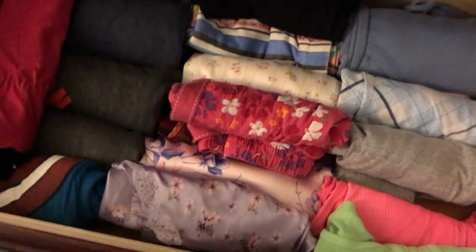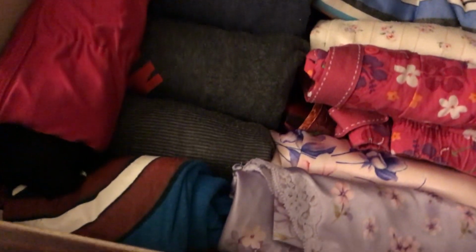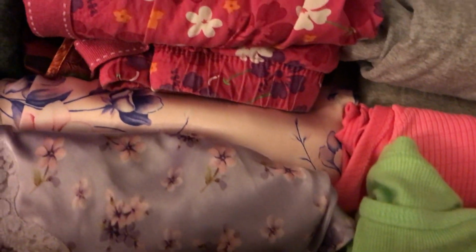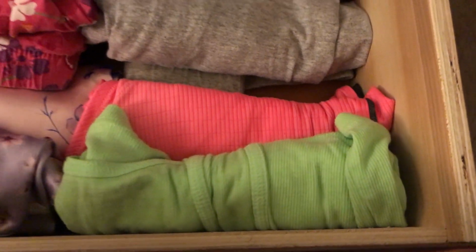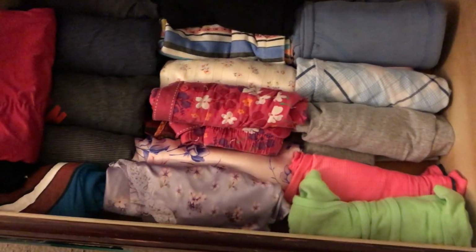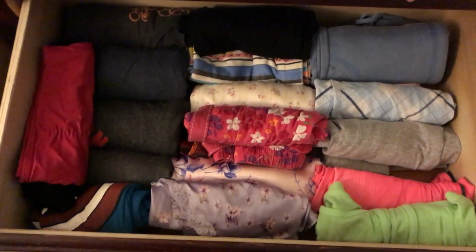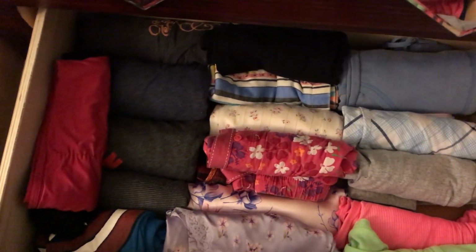And last but not least, this is my favorite one. I think it's because of the way things are folded up and the way they look. Here are some more workout shirts over here to the left, and some more workout pants right there, that pink. And here are some of my lingerie things and some of my little shorty short type things. And my regular shorts that I have here, some exercise tops right here. So I just thought to roll up everything and make everything look nice and neat. And I think everything looks much, much better. I'm happy with the way it turned out. Now I can go in all of my drawers comfortably and not even worry.